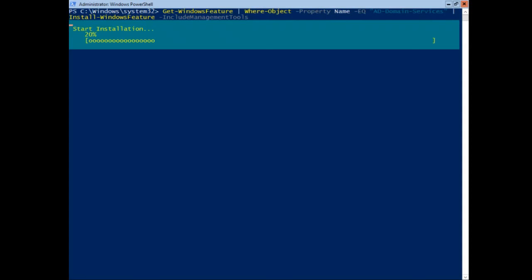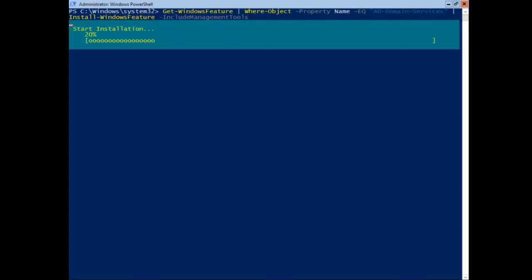Now, the fantastic thing about this is these PowerShell commands persist across versions of Windows. So if you set up a Windows Server 2012 machine with Active Directory domain services, and a couple of years later you want to do the same with Windows Server 2016, you take out your old guide on how you did it, you paste it in, and it's going to work. There are a small number of breaking changes, of course, over the course of the years, but most of the time, they're not going to affect you, unless you go to PowerShell v6, which is a completely different thing and we'll ignore for the time being.